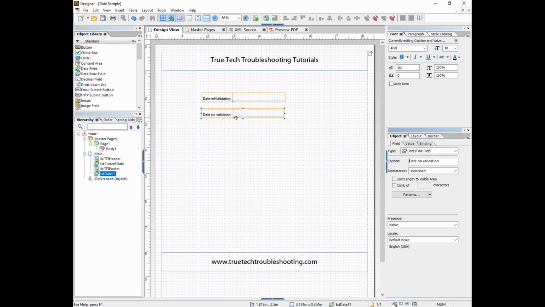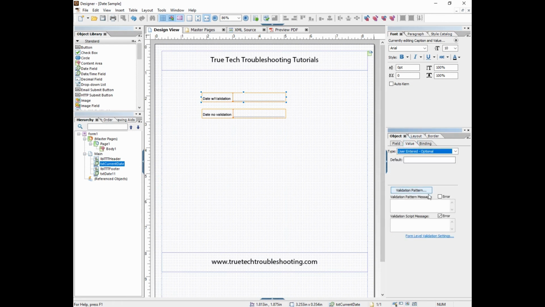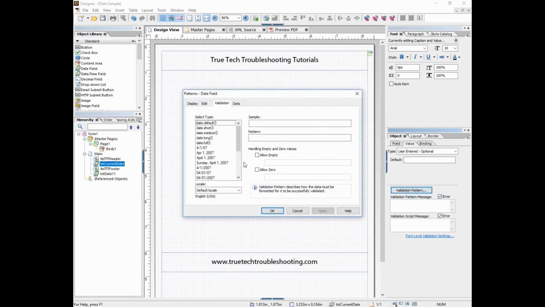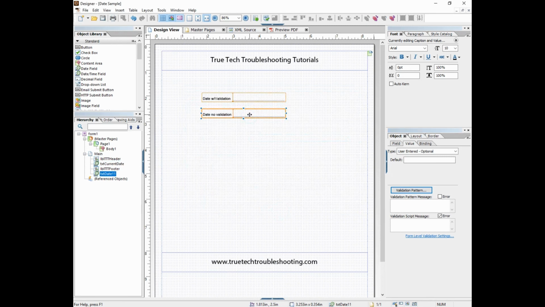Alright, and what am I talking about with validation? Well, we haven't discussed this up to this point yet, but LiveCycle does have validation tools, meaning it doesn't allow users to enter information that isn't conforming to some kind of rule or validation. So the validation pattern here I'm going to put is that pattern. Now notice that it can be different than the display pattern. I don't advise it, but it can be. And this is what I mean. They're not allowed to enter a date that doesn't conform to that pattern. And this is no validation set at all.